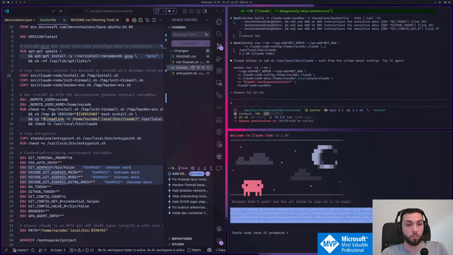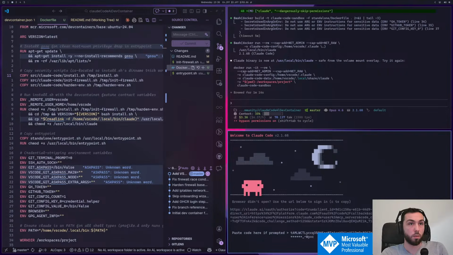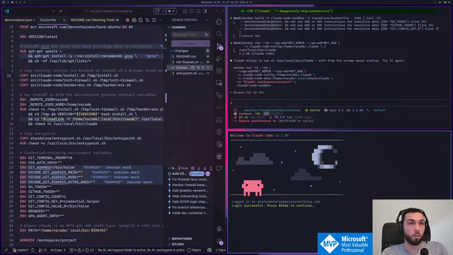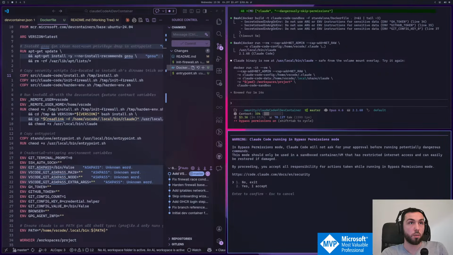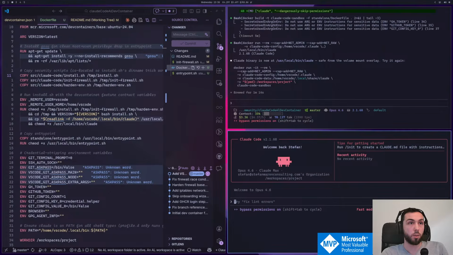Okay. I still trust this, running in a bypass permission mode. Yes, I do, because you are inside a box. Install method is native, but Claude command is not found. Okay. Hello?